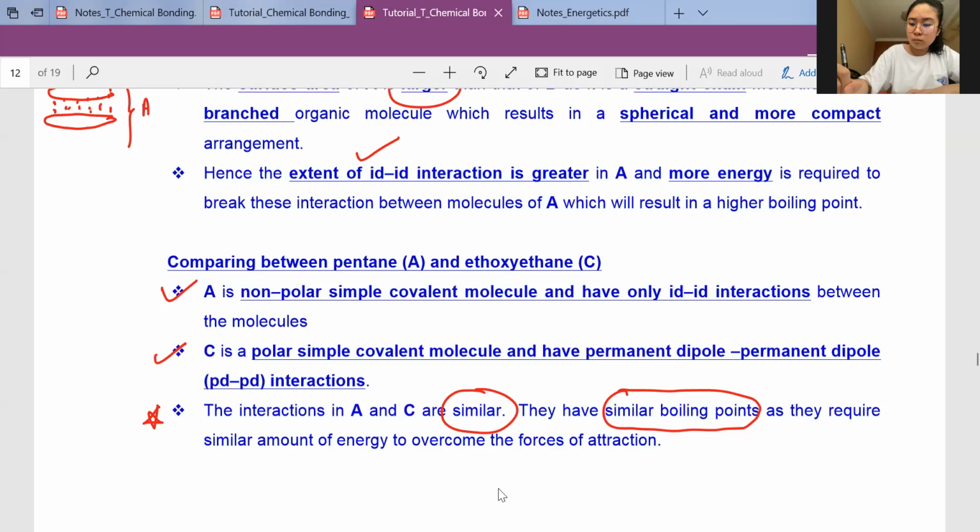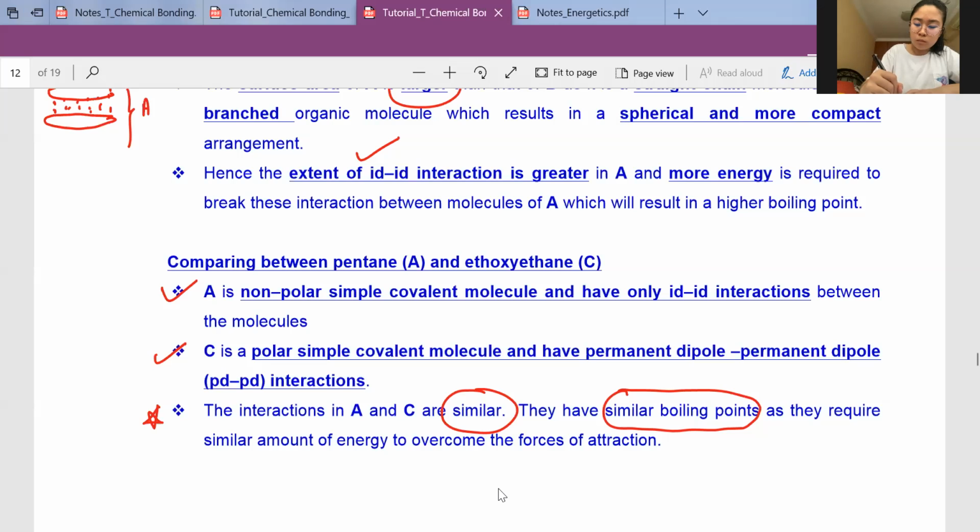If this question asks you for a prediction and you tell me C has a higher boiling point than A, what? Nothing wrong, because you are going in line with the theory. You have never seen this compound before, you are asked to predict. Imagine you don't see column C, the boiling point data. If you predict that C is higher than A, I won't mark you wrong. You're right, because MR is higher and it is also PD. So you will tell me C boiling point is higher, let's say 40 degrees Celsius. Is that correct? Of course. Nothing wrong at all, because you have never seen this compound before.